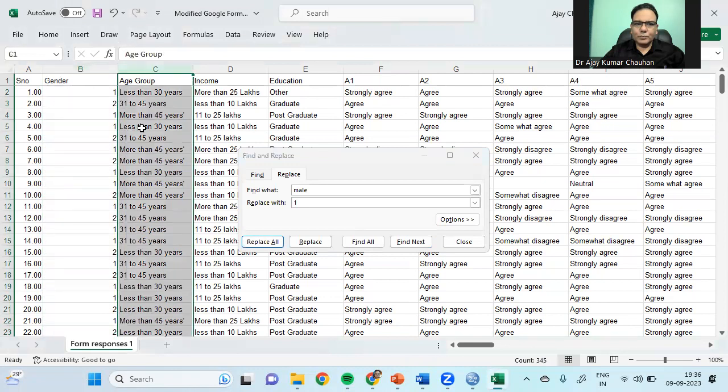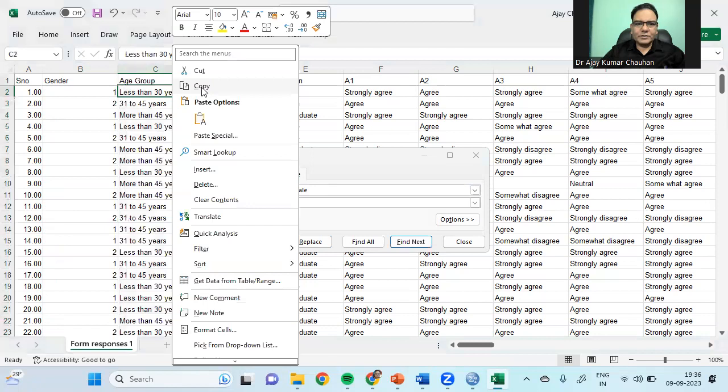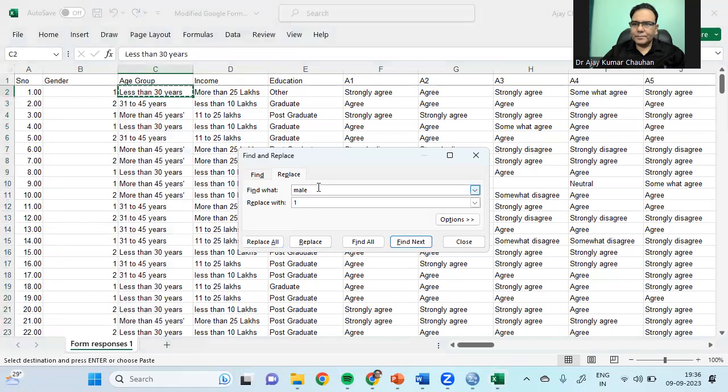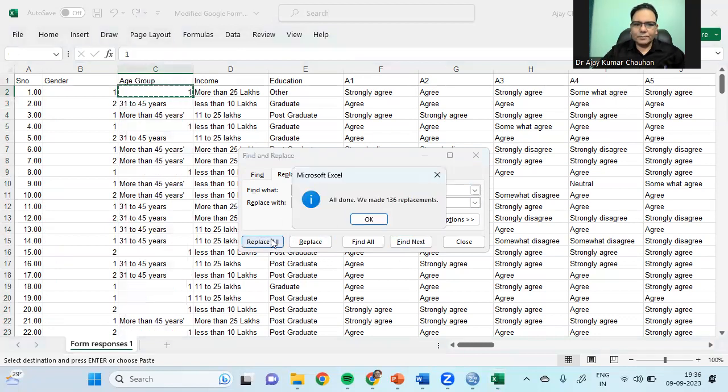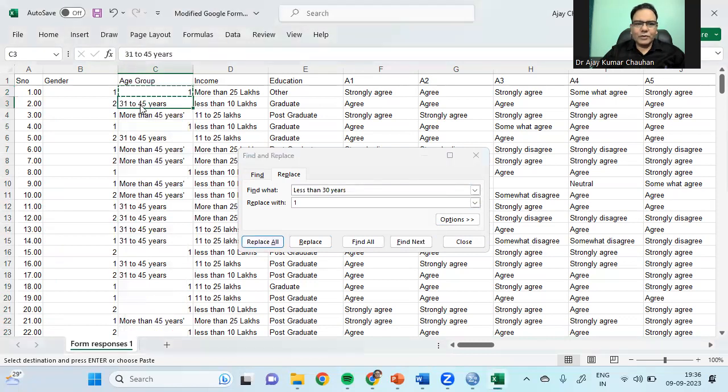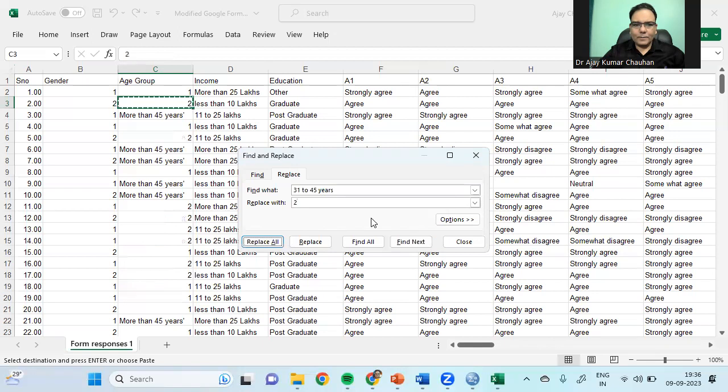Now we come to the age group. We can also do one thing: just take a copy from here, paste, less than 30 years is 1, replace all. Similarly, 31 to 45 years, copy, paste here, and we are replacing it by 2, the second number, replace all.